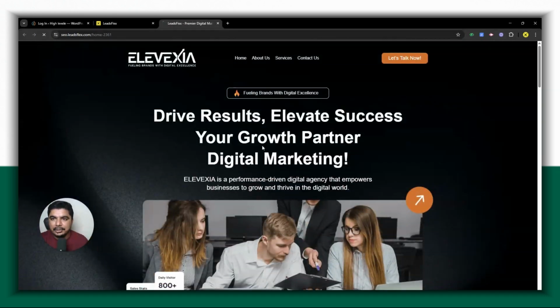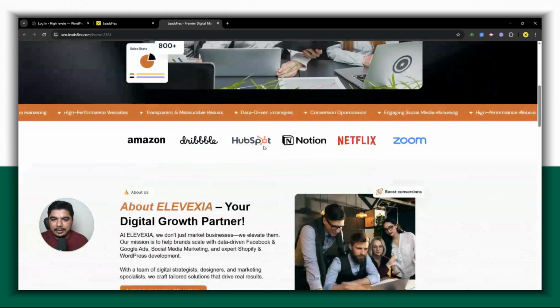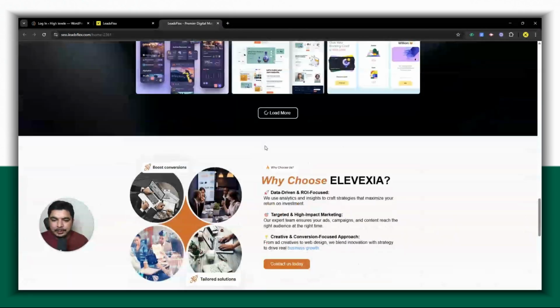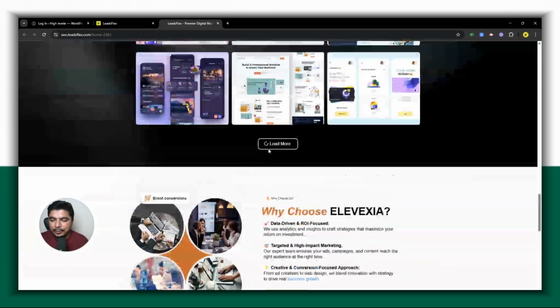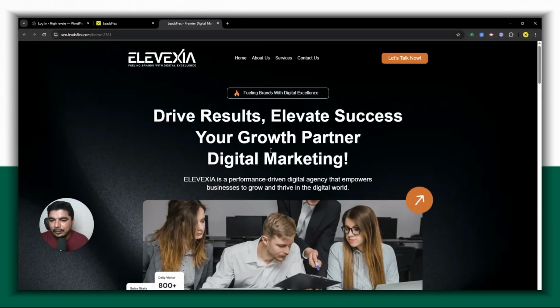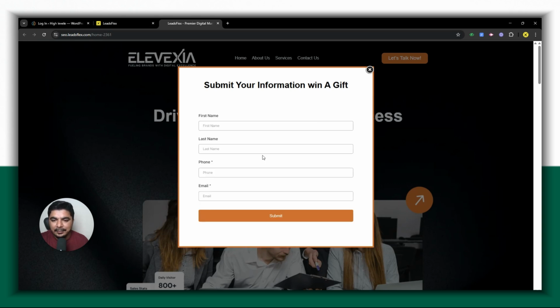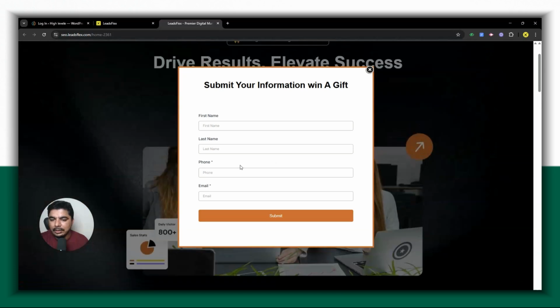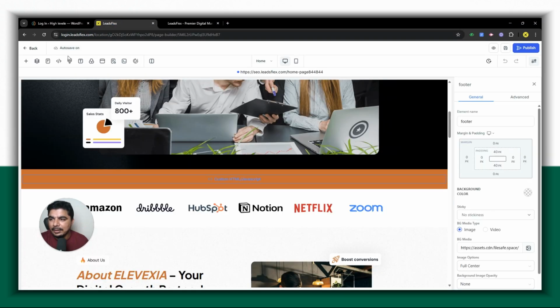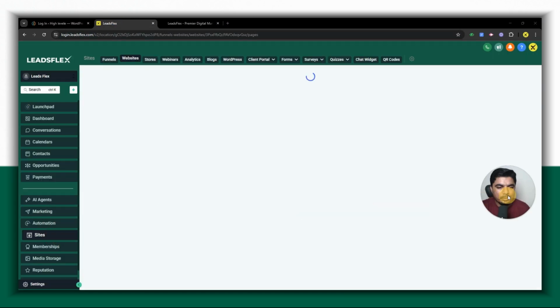I just refresh my page. It will take a few seconds, and after that the popup will appear automatically on our screen, and we need to put in information. And after that, on the backend, here you can see the popup is live. And on the backend, I simply go here and select the form, which form we have selected.